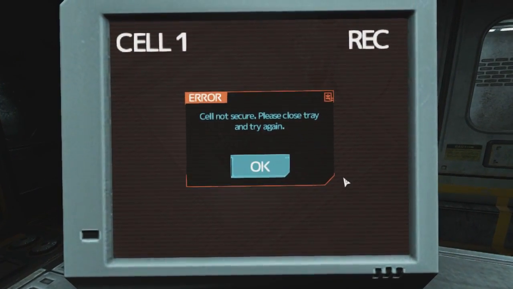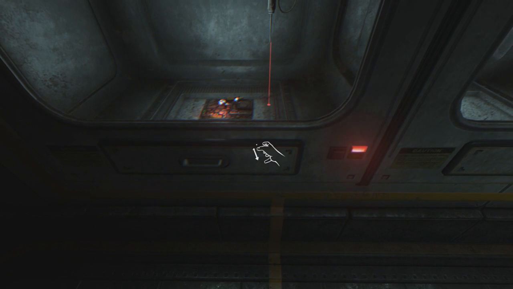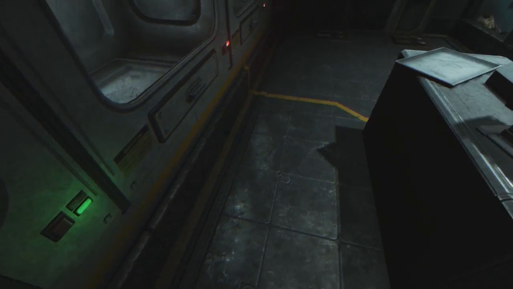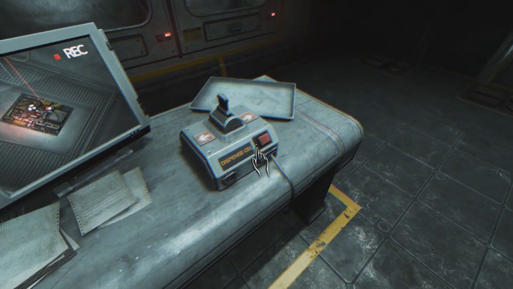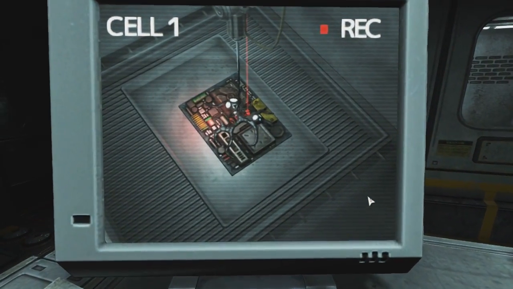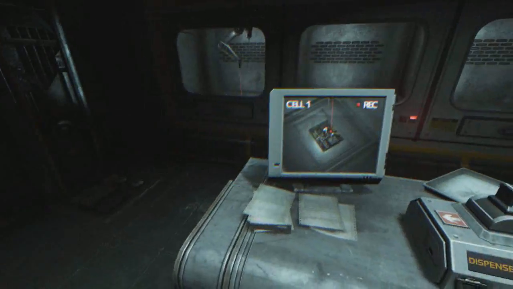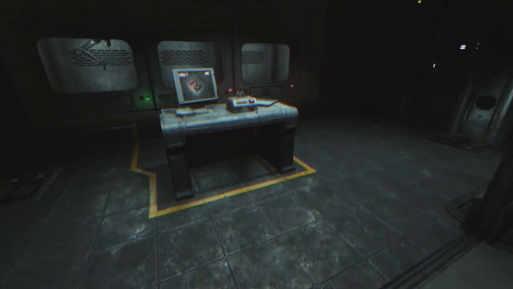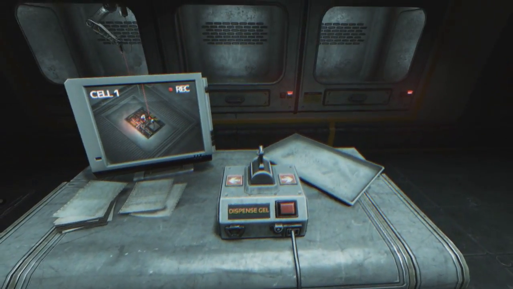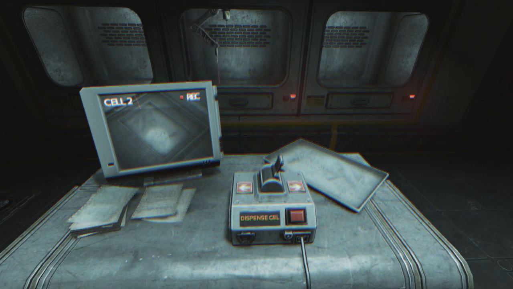What? Cell not secure. Please close tray and try again. Where is this? Oh, here. Not sure what you want me to do. I guess I'm looking for the exact point that I want to dispense gel on. And it overwrites each time? And when I solve whatever this dilemma is, it's going to let me extract this. Oh, so I can put it in there and... Got it. Okay. I just didn't expect that they would give me a solution to my problem in literally the same room. Is this all that'll let me do, is just move it from left to right like that? Oh. What's going on in here? Okay, dispense gel.